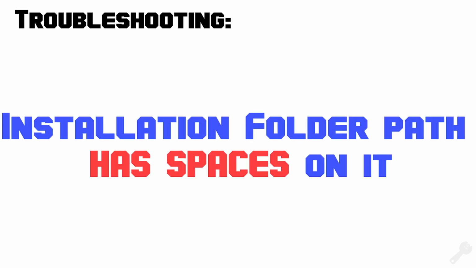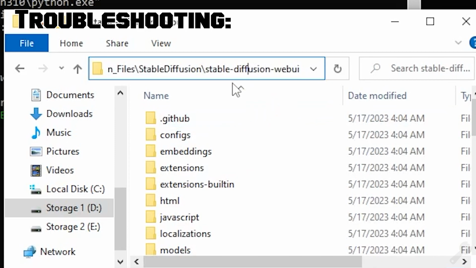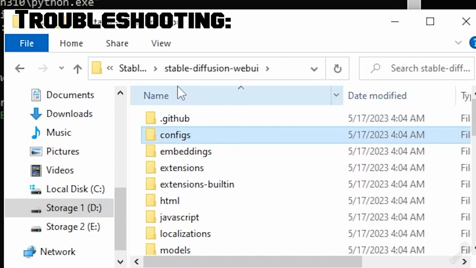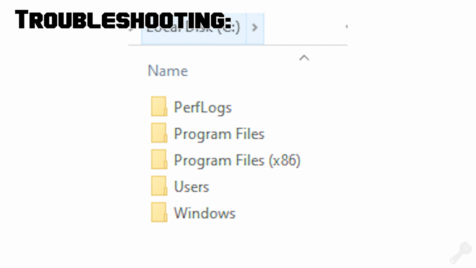Another common mistake why you get an error during startup of Stable Diffusion Web UI is because the folder path where Stable Diffusion is installed has spaces in it. Go to where your Stable Diffusion folder is installed. Click the top bar where the folder path is located. Examine carefully if the path has any spaces in it. If it has one, go to that folder and replace the space with a dash or an underscore, or simply remove the spaces. I'm going to remind you again, please do not put Stable Diffusion inside Program Files or Program Files x86 folder, because those folders have spaces and renaming those folders would be bad for your computer. You're getting this issue because of the Python programming structure causing it to error.